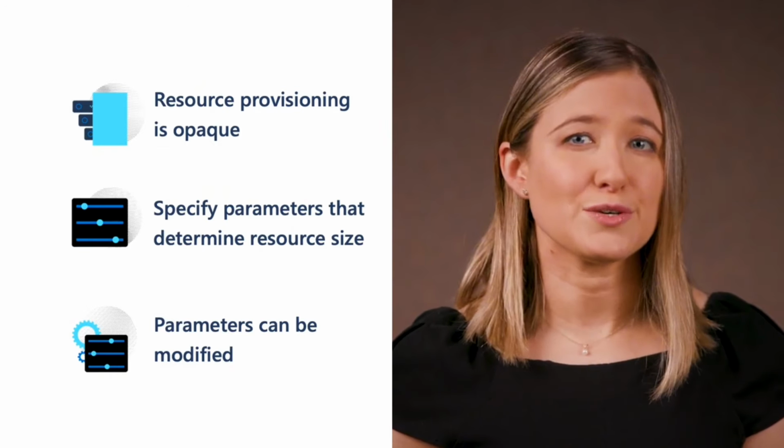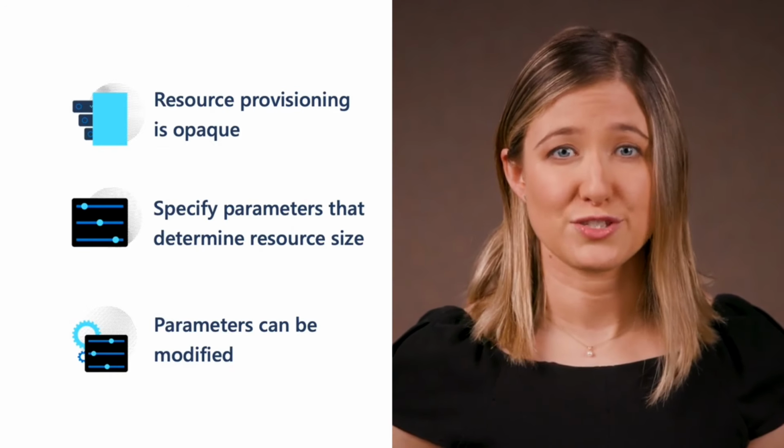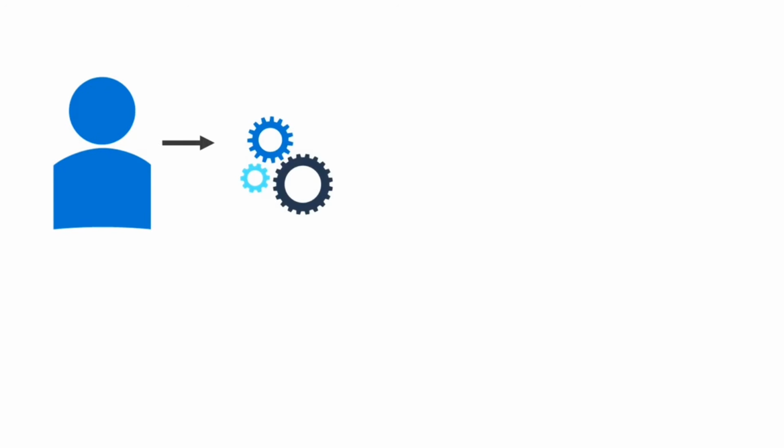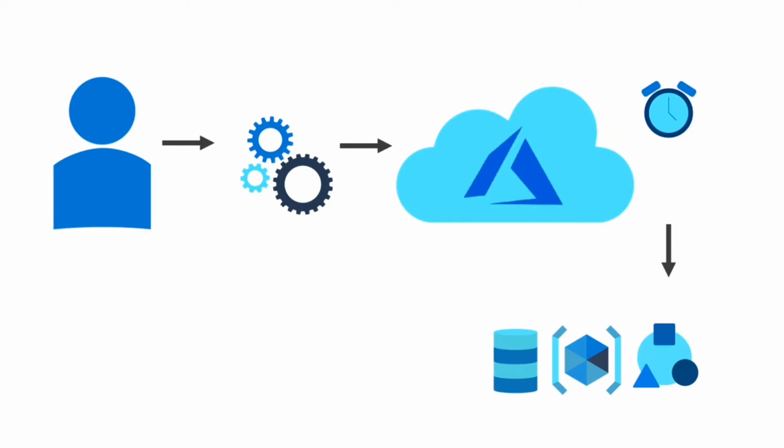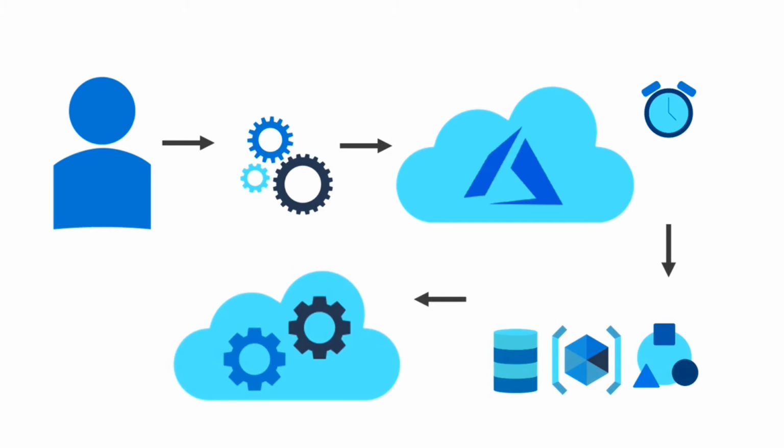The act of increasing or decreasing the resources used by a service is called scaling. This example demonstrates the process that Microsoft Azure performs when you provision a service. First, the user specifies the provisioning parameters, such as the type of service, storage, memory, and compute power. The provisioning parameters are then sent to Microsoft Azure to provision the service. Azure allocates the necessary resources to create the service. Finally, the service is ready for use.